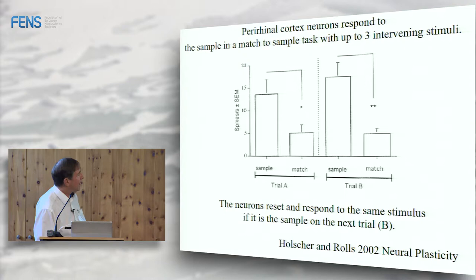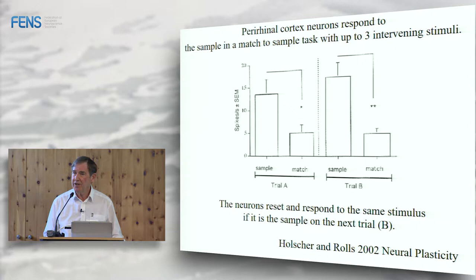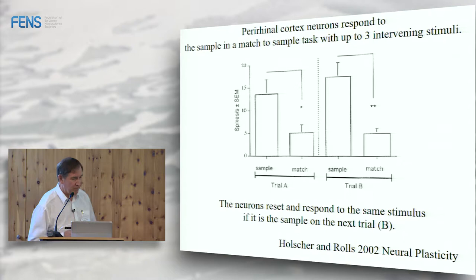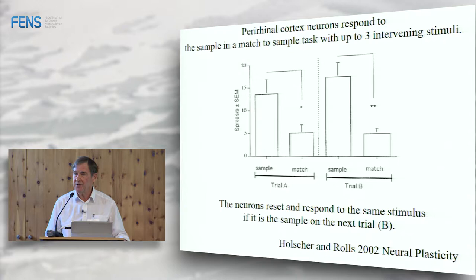But perirhinal cortex is also involved in short-term memory. So we had a running recognition task. You would present four stimuli in a sequence, and if the monkey saw a repetition in that sequence of a stimulus, so it would be sort of a familiar one, then he had to do something. And here's what happened. The neurons respond the first time that the monkey has seen a particular stimulus in that set of four, and the second time the neuron responds much less. All these neurons do. So basically what this is doing is solving a short-term recognition memory task.